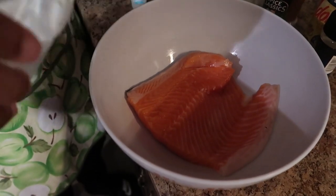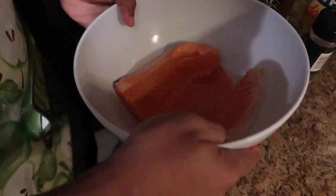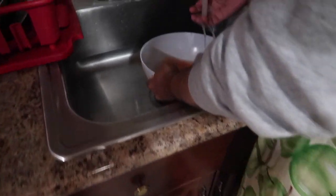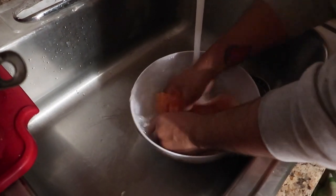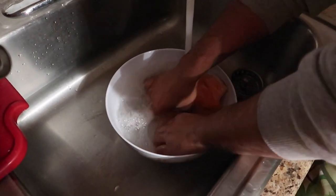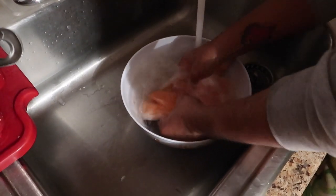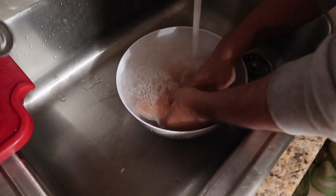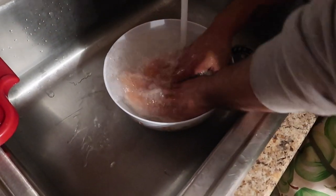Okay, guys, so the first thing we're gonna do is wash our salmon with some vinegar. You wanna pour it on and then put some water on that. Shuffle it around. I'm trying to get the rawness off of the salmon. Be careful with her though, I don't want her to break. Treat her delicately.